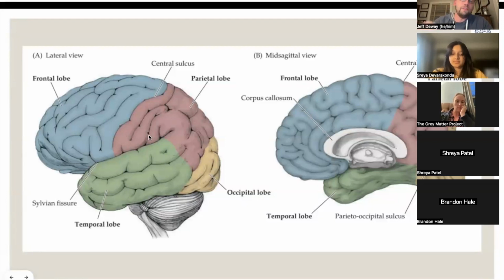So this is the outside of the brain, as if you were looking just with the skull taken away. And this is that midline or mid-sagittal section of the brain, as if you cut down the middle and looked at it sideways. You can also see that structure again, the corpus callosum, which is the bridge from one side to the other, and some main sulci, or those grooves between what we call the gyri. So the lumpy parts are the gyri, the grooves are the sulci. You can see some of the major sulci labeled here.